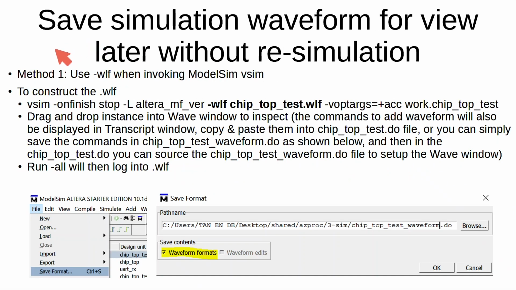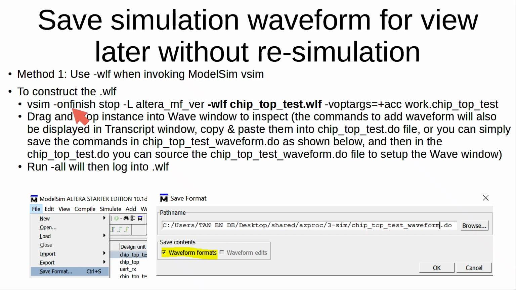There are two methods to save the simulation waveform to view later on without resimulation. For the first method, we can use the wavelog format when we invoke the ModelSim vsim. And here is the example that I've shown just now.